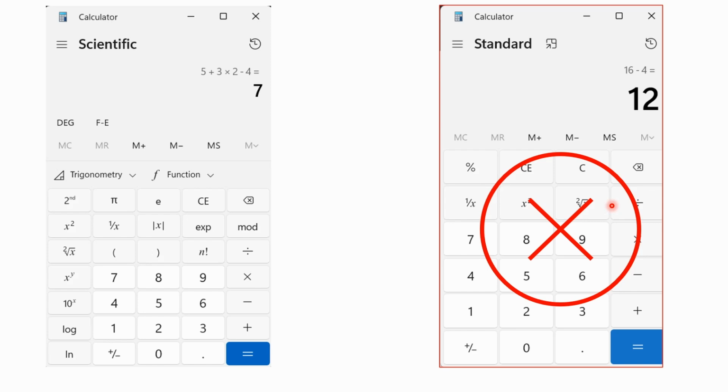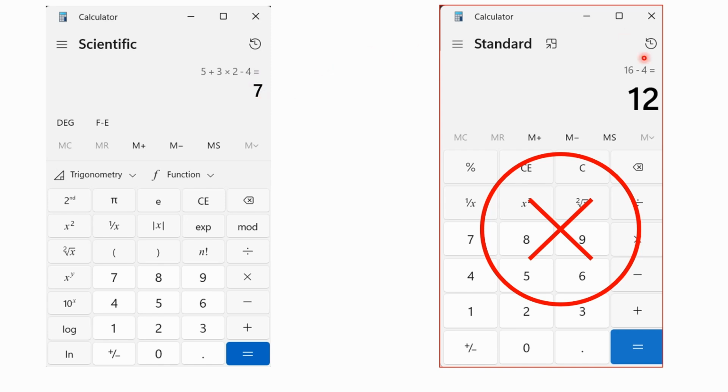All right, now a lot of people get confused about calculators. This is an example of the difference between scientific mode and standard mode on a Windows computer. Depending on what mode you set that calculator for, you're going to get two different answers. The correct answer is 7 because when you put this calculator in scientific mode, it works in what is known as expression mode, meaning that you can type the entire expression and it keeps track of it all the way up to when you hit the equal sign, and you'll get the answer of 7, as you see here.